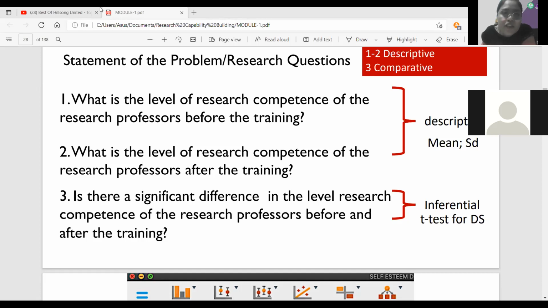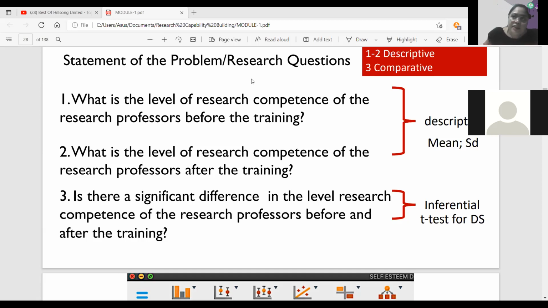This is relationship. Okay. Pag relationship, hindi kasali si t-test dito ha. Si t-test is ginagamit lang natin if your SOP is asking for is there a significant difference. Yan talaga yung t-test. Difference yung SOP dapat. So look at your SOP. Pero pag relationship na, we'll talk about that next time. Kasi ibang discussion din yon.